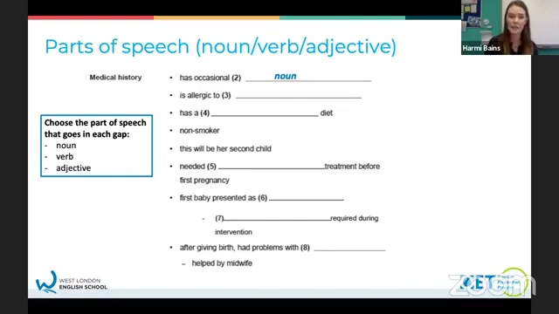Because sometimes you might have written, I don't know, has occasional vegetarian. You're thinking, what? That doesn't make sense. But maybe it was has occasional vegetables, and that's the right answer. So you might hear a word and think that's the answer, write it down. And when you read it back, you're like, what? It doesn't make sense. So that's why we're doing this. Okay. So I'll give you all 30 seconds to have a go at noun, verb, or adjective.